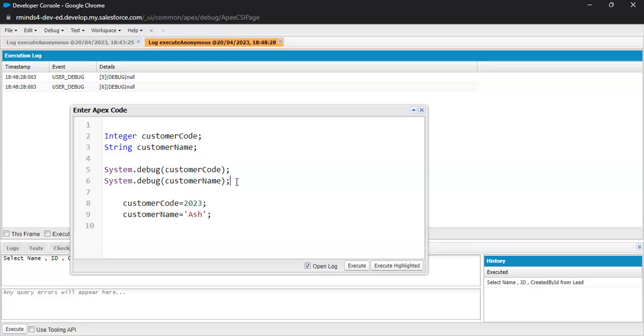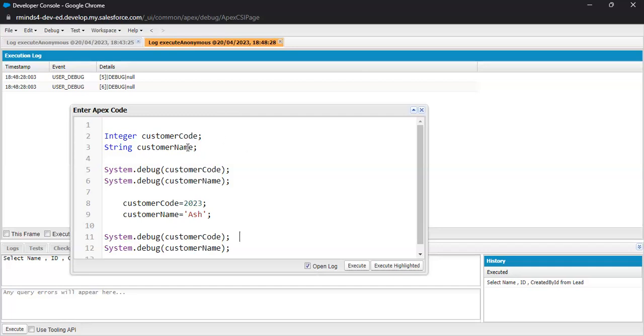So now again, I wanted to print these values. So in this debug statement, what is it going to print now in this particular statement? Anyone? What will be the value printed? 2023.